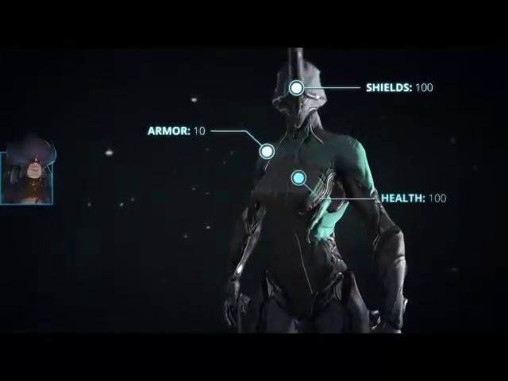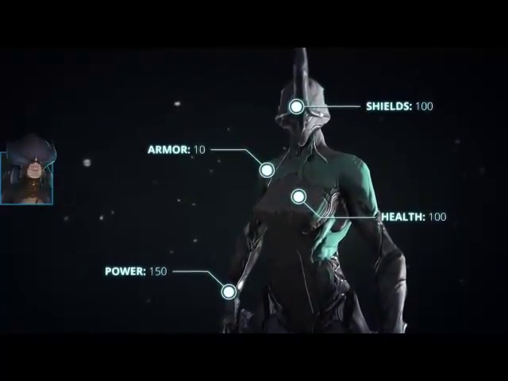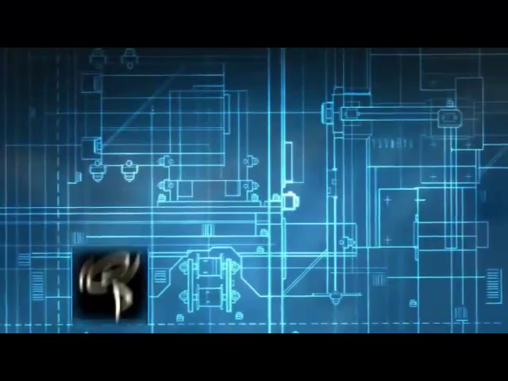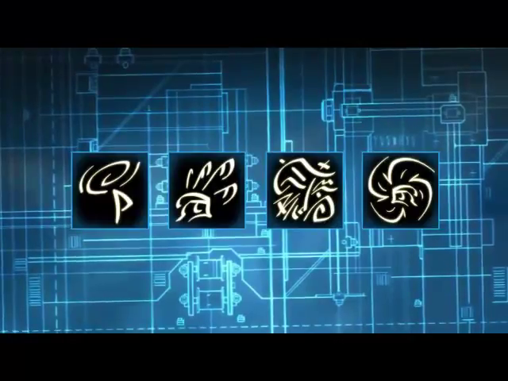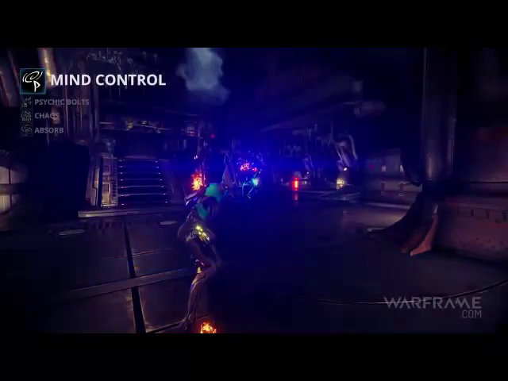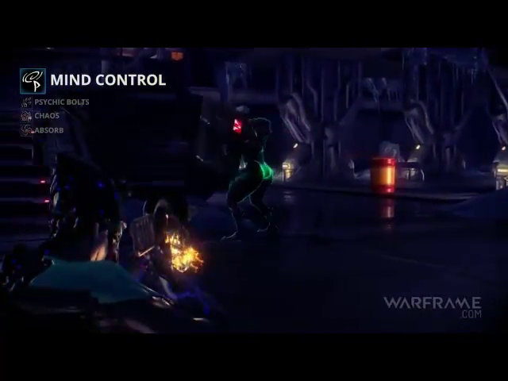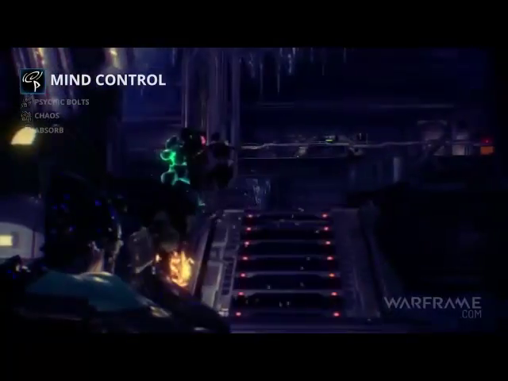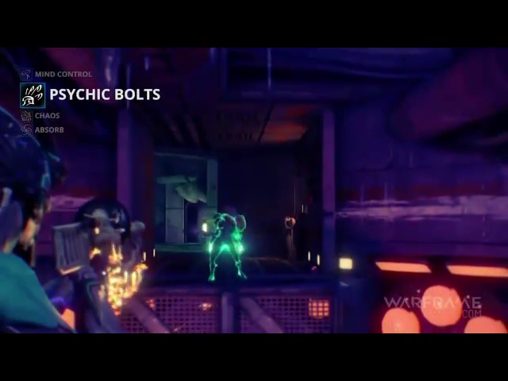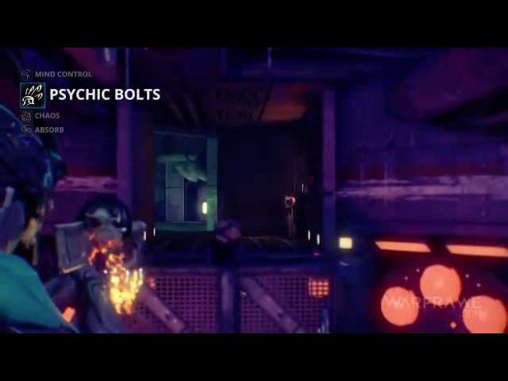This is Nyx, manipulator of minds. She is an invasive force, sacrificing armor for increased power. With a penchant for confusion, Nyx can inflict mayhem into the psyche of all who oppose her. Mind Control confuses its target, forcing it to turn on its own and fight for the Tenno cause. Psychic Bolts are a cluster of telekinetically guided energy fragments that seek out and damage their target.